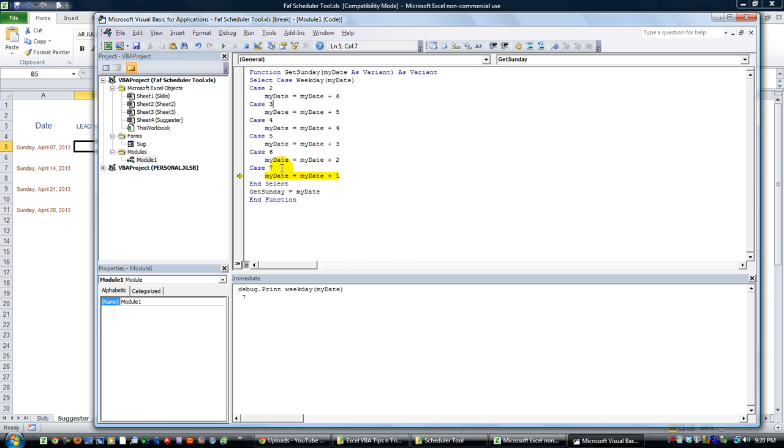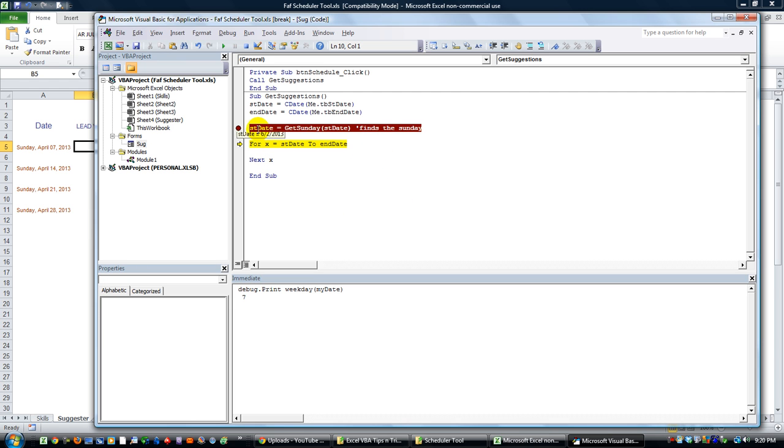So it's actually a Saturday, and it should start on the Sunday, which is 6/2. So it looks right. And then get Sunday, which is the name of the function. You always end with that, equals whatever the date is here. And now that the function is fulfilled, that variable has taken on whatever the result of the function was. 6/2, okay. So x is going to be 6/2/2013 all the way till 7/30/2013. We'll probably increment by a week, about step 7. So every single time you go to the next x, you're increasing by 7 days.